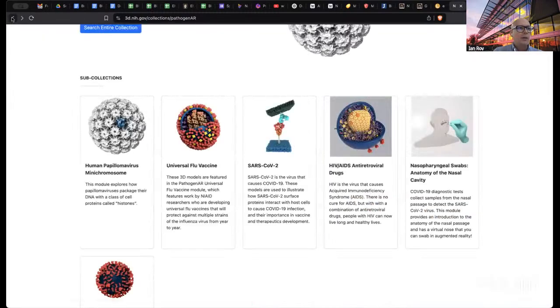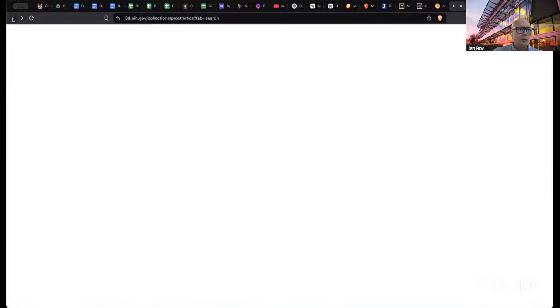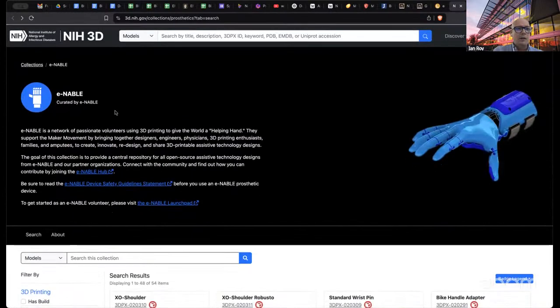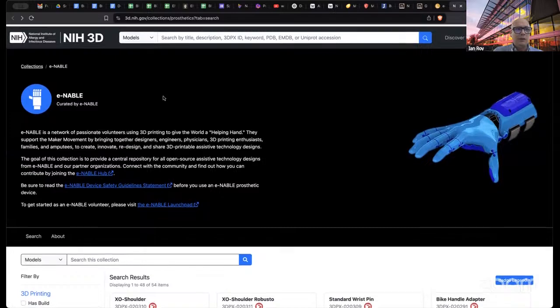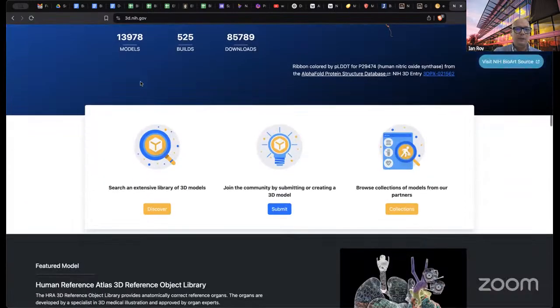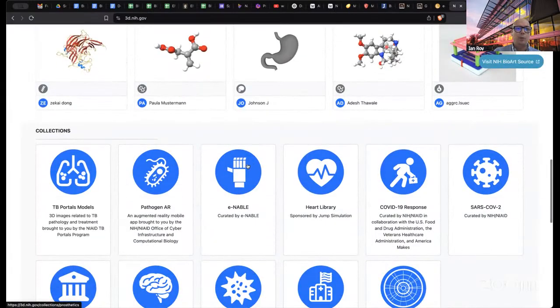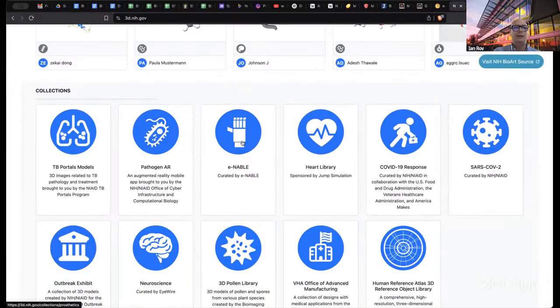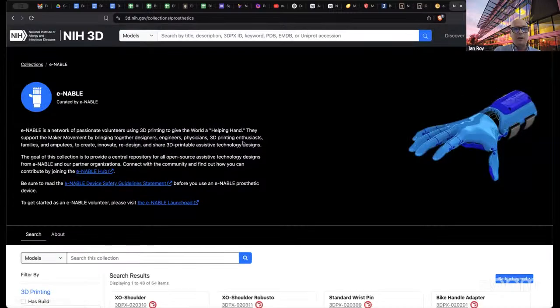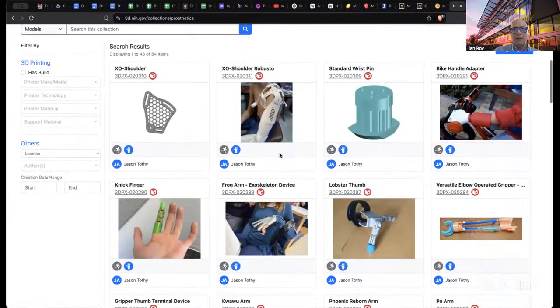And right now, e-NABLE has its own sub-collection here. And eventually, I think it would be great to go up a level, to have this be open source assistive technology, and have e-NABLE again be a sub-collection with more sub-collections. But right now, our team has inherited a messy collection similar to the hub and is working to redesign it.